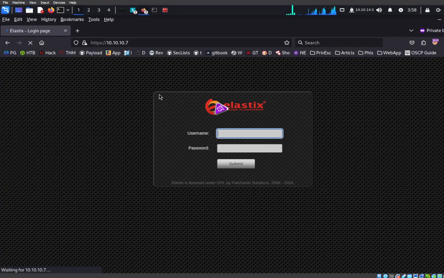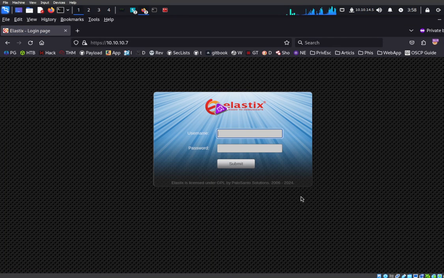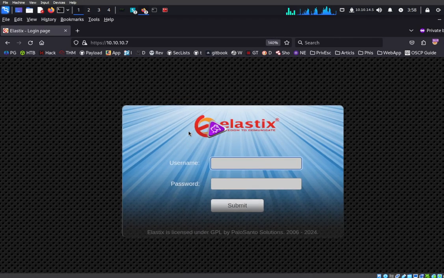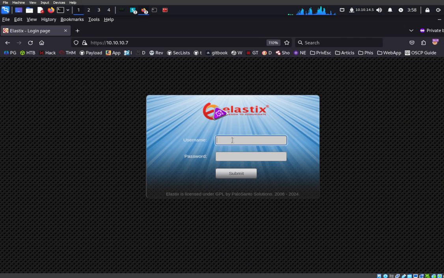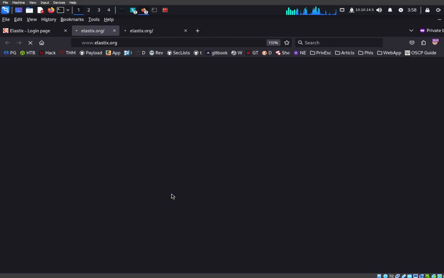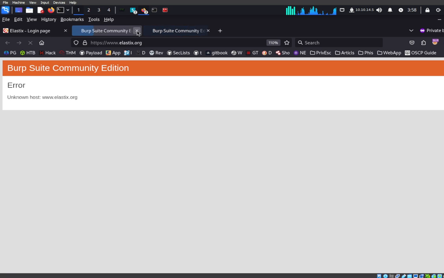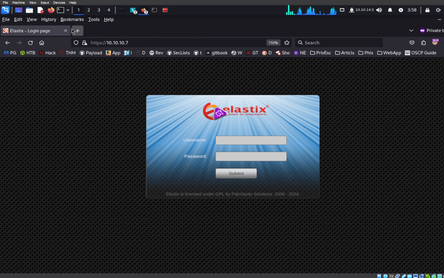So here we have something interesting. We have the application name, Elastix. Right. Freedom to communicate. Beautiful. Username, password. Right. Oh, sorry. Oh, my bad. And then we also have some info leaks here. So we have 2004, 2024.